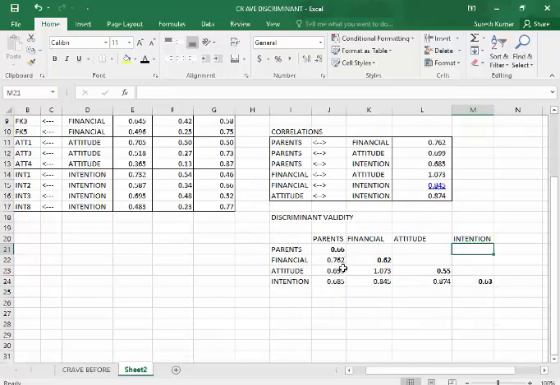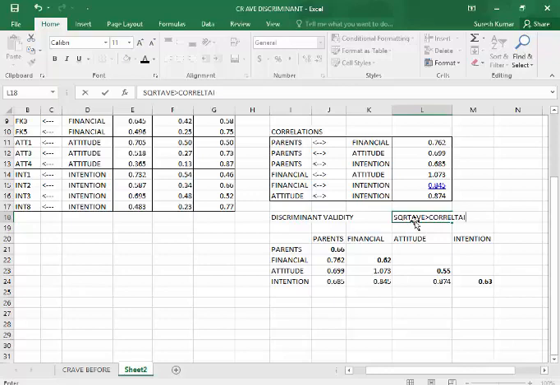The criteria is discriminant validity: the square root of AVE must be greater than the correlations. Let's check here.